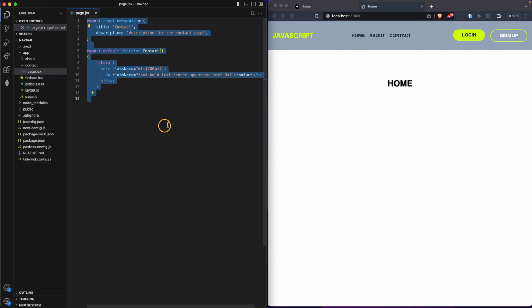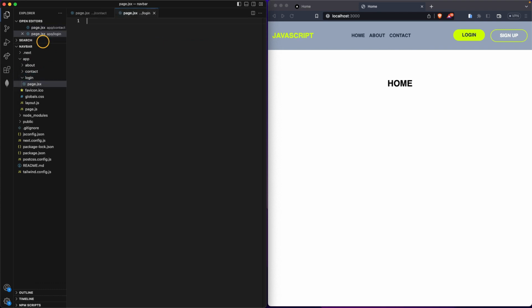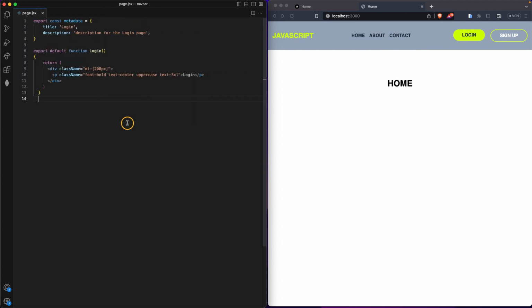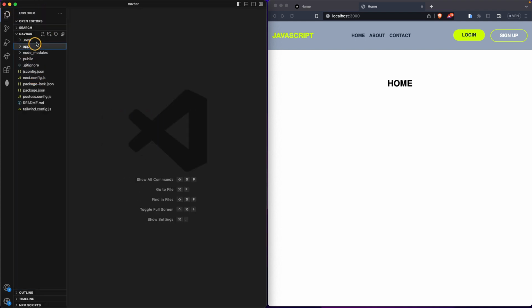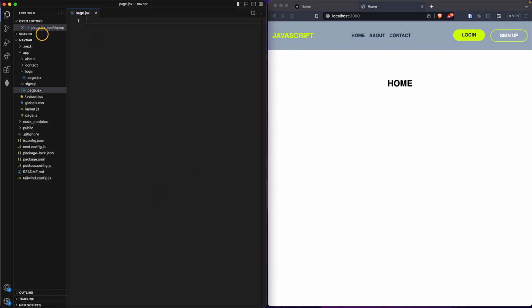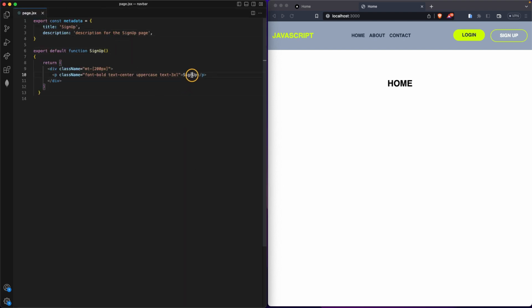The next one, let's go login and sign up. So login, inside login, page.jsx. I'm inside login, correct? I am. So okay, and the other one is sign up, and page.jsx. I just need to break it in here and there and there.